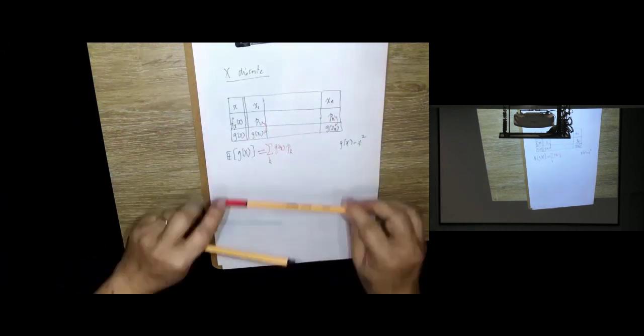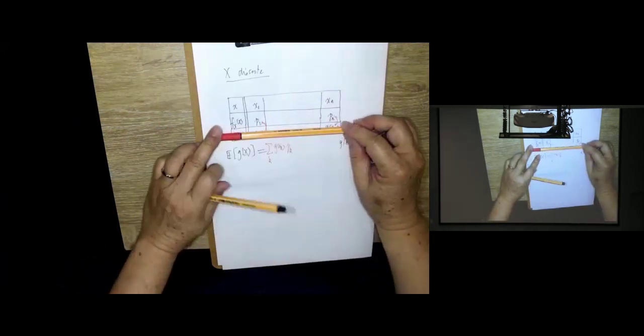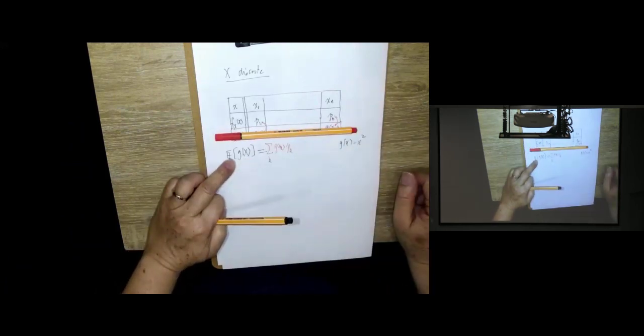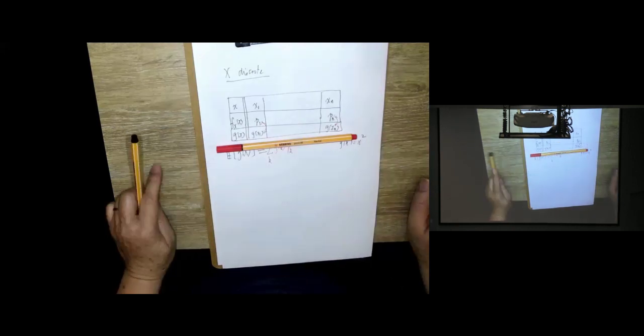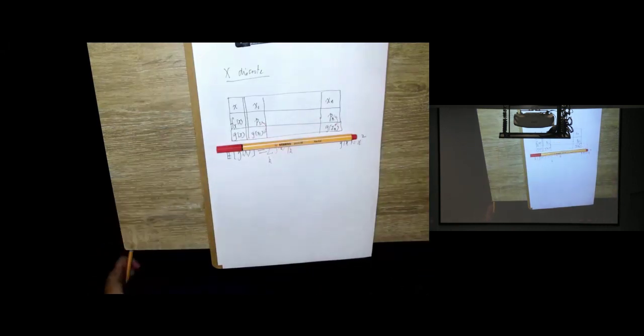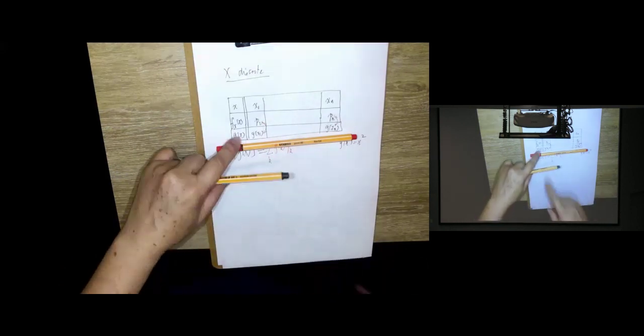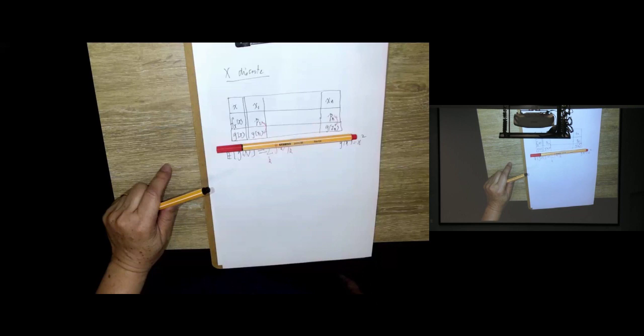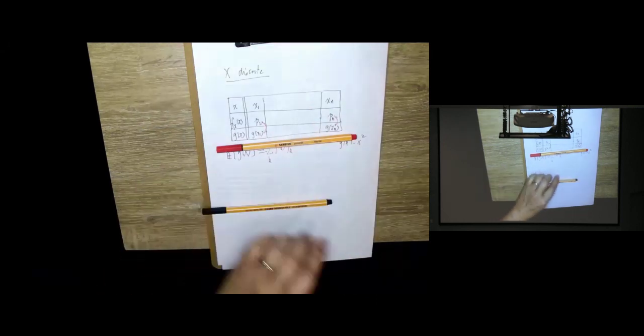If you have a table like this, and you are asked to do this, then you just create one more row. In the software, of course, in R, you would create a new list, or you think of it as a vector, and then you do it. All right. Okay.